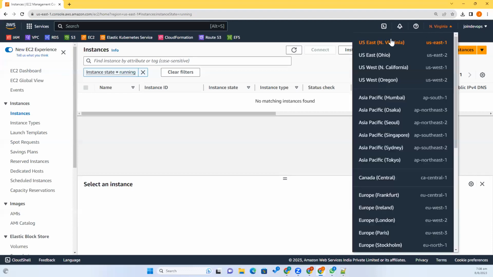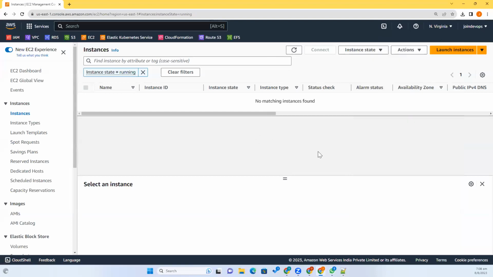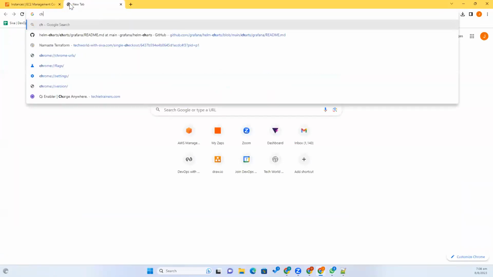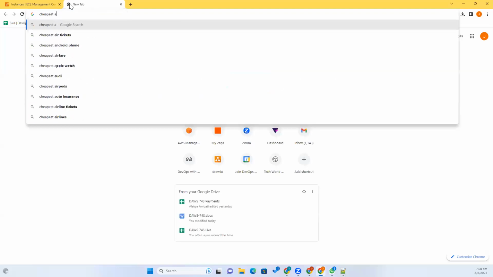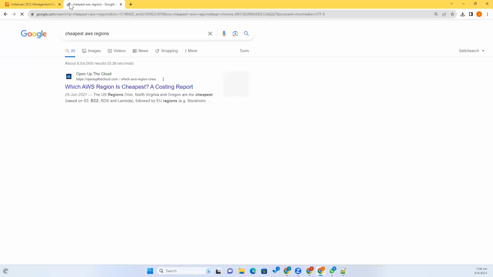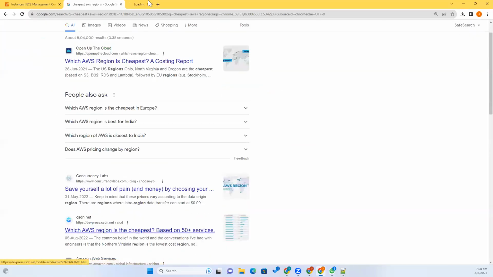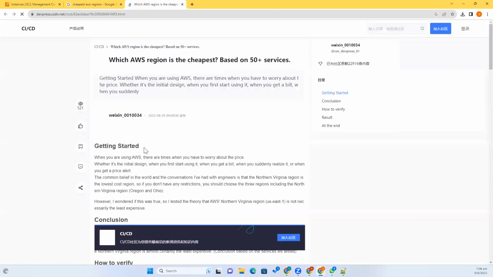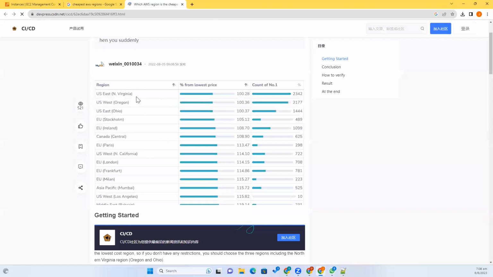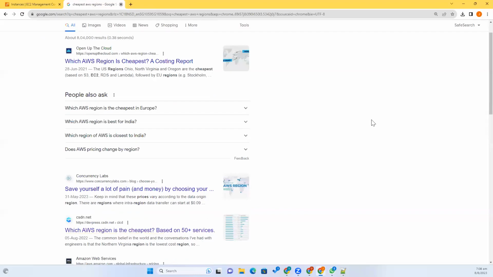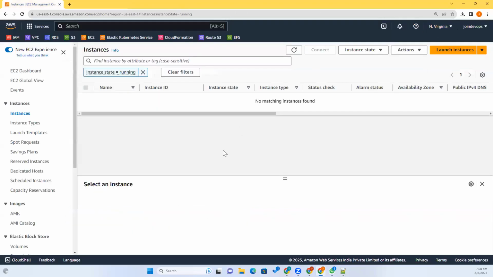If you see here, I am in the North Virginia location. Why I'm choosing North Virginia from today is that it is the cheapest of the AWS regions, because AWS started its operations for the first time in North Virginia. So this is the cheapest of any region in the world. To reduce the charges, we are going to select North Virginia. All our RoboShop infrastructure from today onwards, we are going to create in North Virginia.